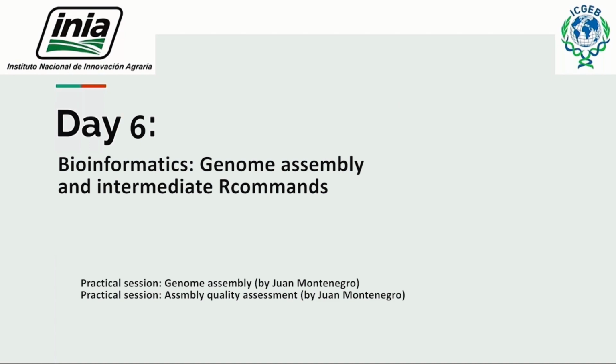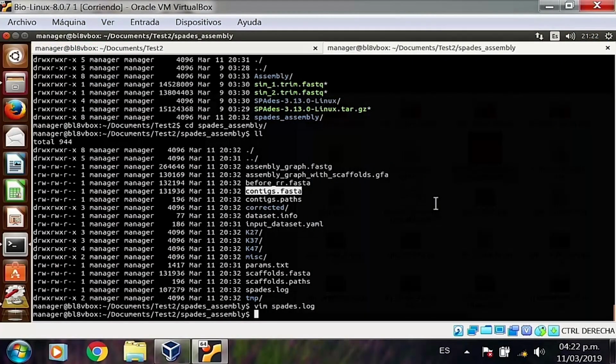Assembly directory, and I've highlighted the contigs.fasta. That's the first one we want to take a look at. As we said before, the first way to start exploring the file is just doing the head, the tail. Maybe if it's small enough, you want to vim or nano it, so that you can take a look at the file and get a feel of what it contains.